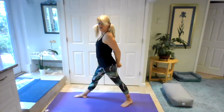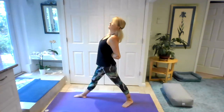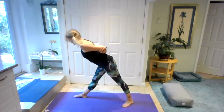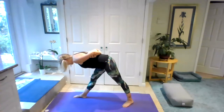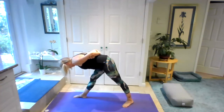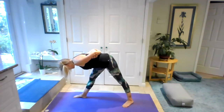Clasp your hands behind you or your elbows. Inhale, chest forward. Exhale, fold forward over your right leg. Coming down only as far as you feel comfortable. Respect your edge. Don't overstretch. Try to square your hips so your right hip is slightly tilting back, so you don't open up too much to the left.